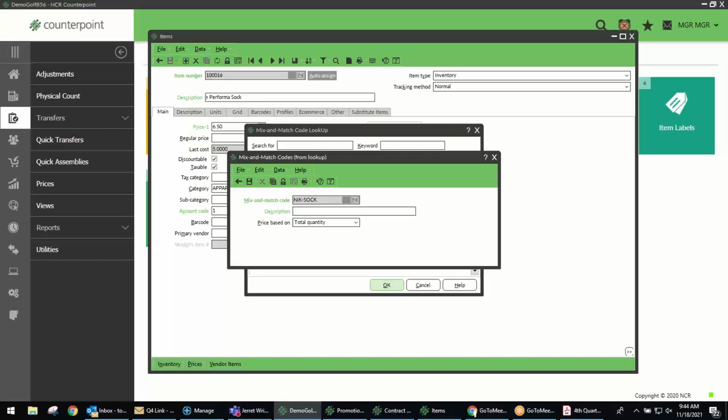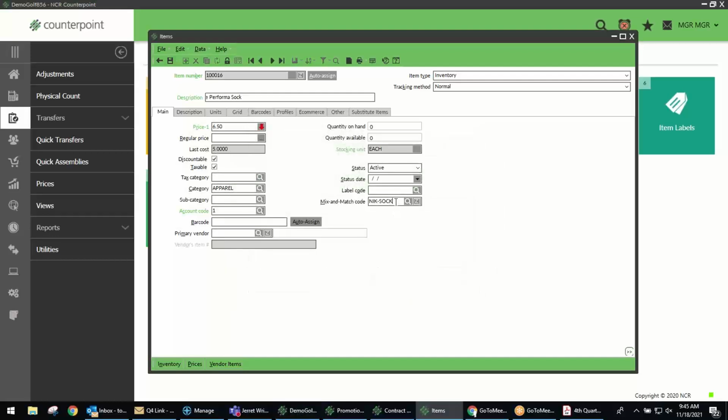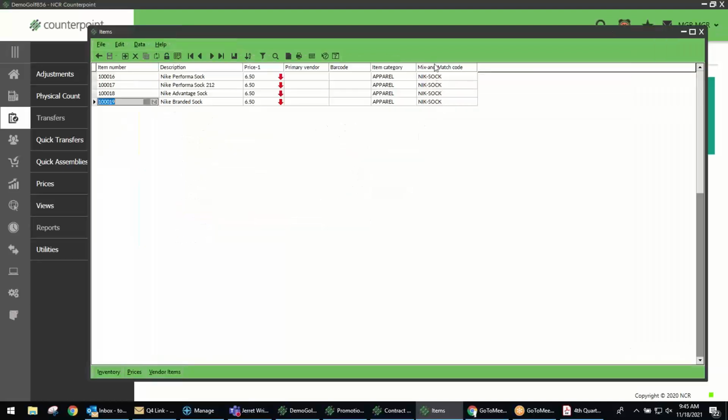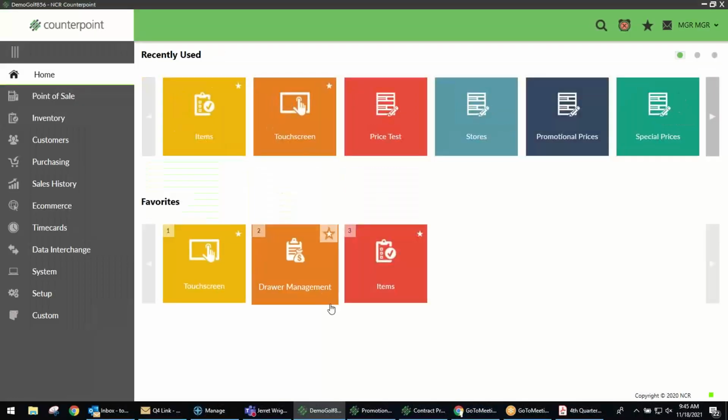Just some way, then I'm going to put these together. This is how I get to say these go together. Okay? So boom. So that's how I get to choose who's included. In my table view, I added mix and match code here, so it's really easy for me to see that, but these now are all part of the sale. Okay? So we're going to go create this BOGO.